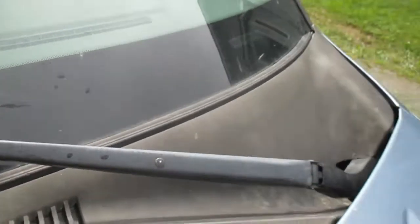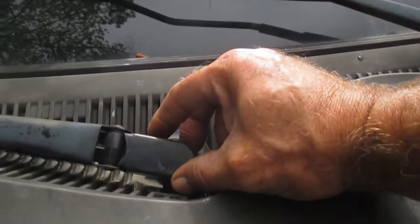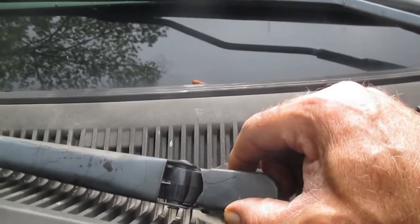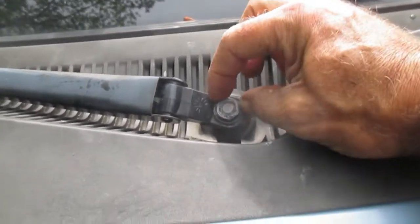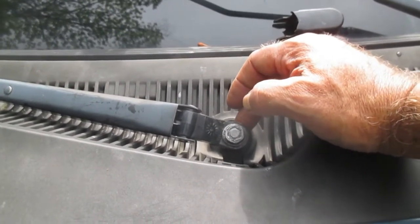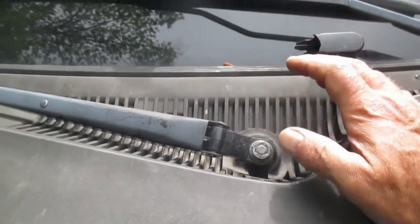Now, to verify if that's the issue, you go over to your wiper arm, like here, and see the end. These will pop up. They'll either pop up like that, or sometimes you've got to pry them off with a little small flat screwdriver. And underneath that, you will see the nut that tightens the windshield wiper down to the arm down here that is operated by the wiper motor.